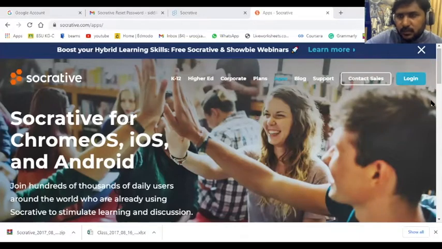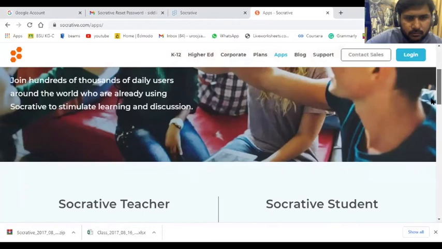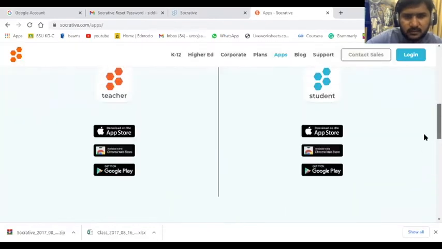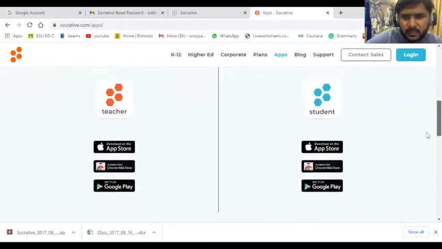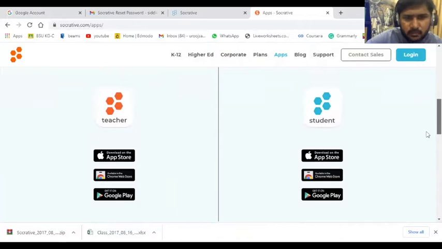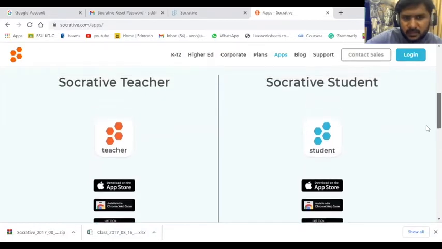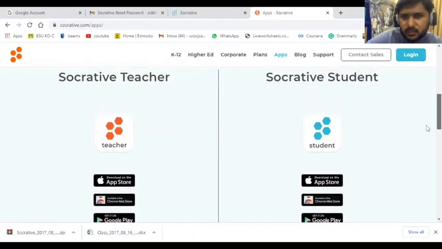I hope you can see it on the screen. But if you don't have an account, you have to sign up. And these are the two applications on Apple and Google Play. You can find the teacher app, the orange one, and the student app, the blue one.